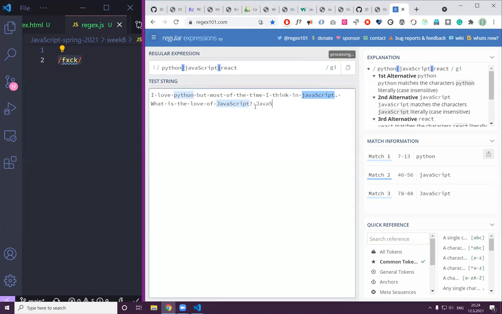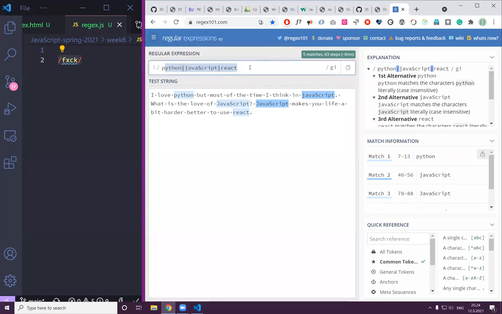Oh, JavaScript makes your life a bit harder. Better to use React. So our pattern looks like this. I was looking for three words, either Python or JavaScript or React, and we managed to detect them.